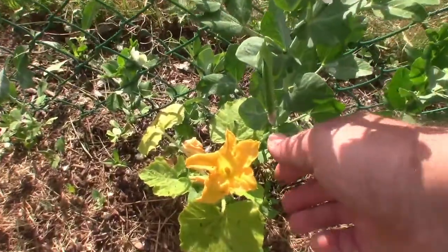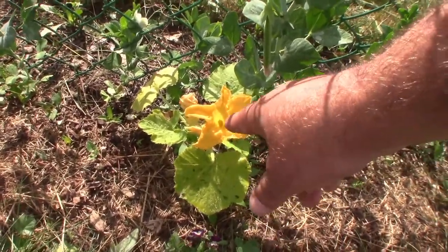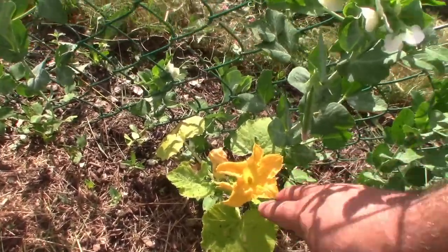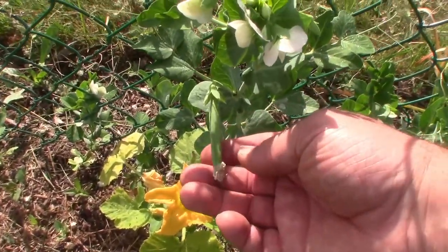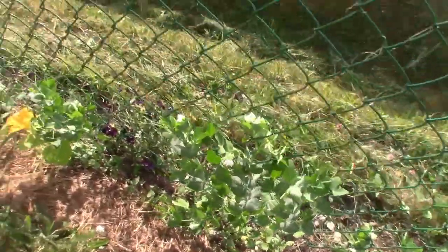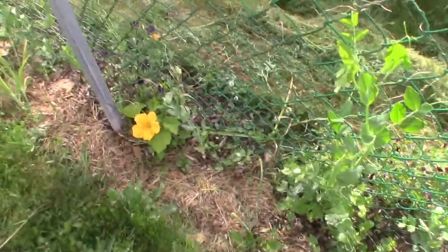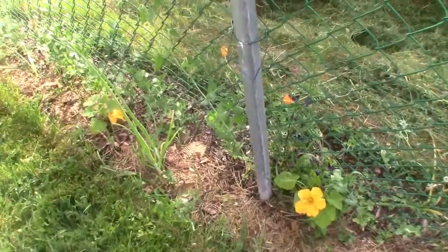The male flowers are starting to open on the vegetable marrow. This plant is very small and you might say it's awful small to be having male flowers, but the same thing happened last year. They grow similar to a zucchini, and the plant doesn't really get that large. So I will be having vegetable marrow. The peas — I don't think there's a full pea yet. These are just sugar snap peas, so we let the pods get full size. They're all flowering along, and the other six plants all have male flowers open on them for the vegetable marrow.